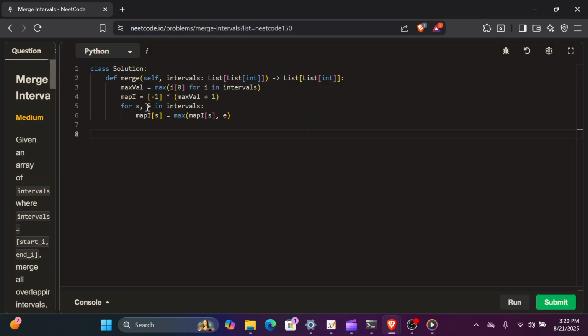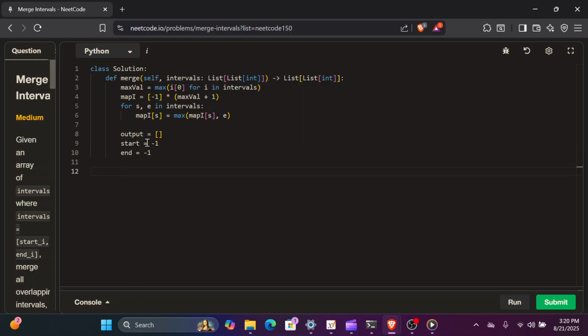And now what we can do is basically create our algorithm where we go through our helper array, because at this point we no longer need the intervals. We're just going to follow the helper array, and the helper array is going to help us build the output array. So I will create an empty output array initially, and I want to have my starting index, which is -1, and my ending index, which is also -1. Hopefully you remember the video.